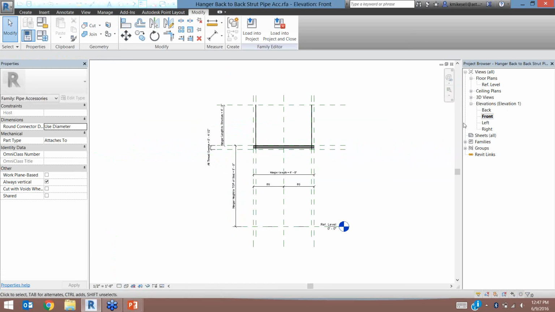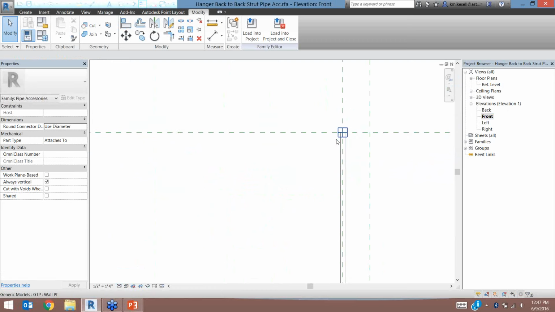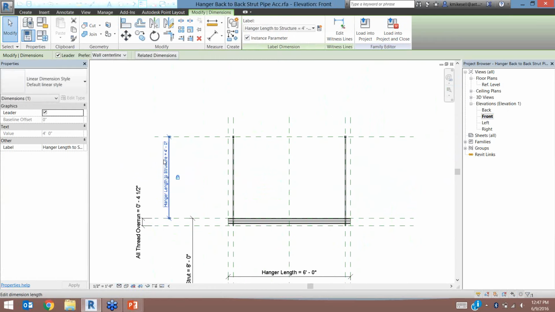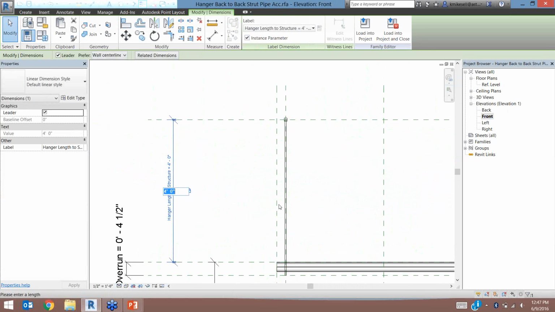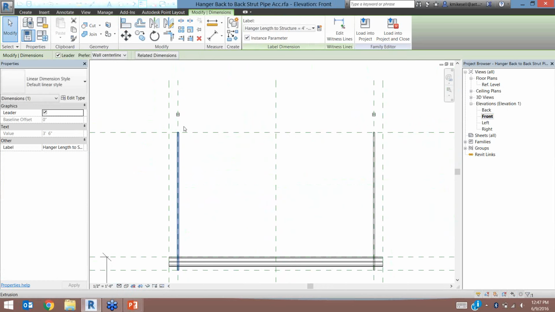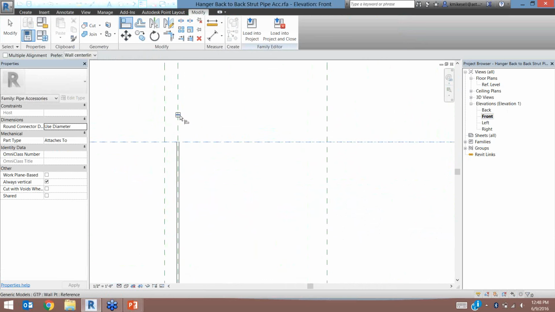So I'll pull up an elevation where I can see the points. I'm going to change it back to medium. And now I'm going to go ahead and just change the height here to show you how they're not connected. And you can see the rod height changed, but the points stayed up in space, so I need to go ahead and align again and then lock them to the reference plane.